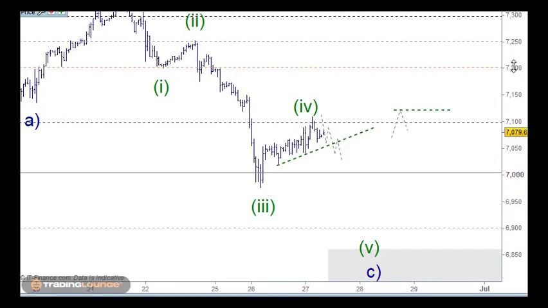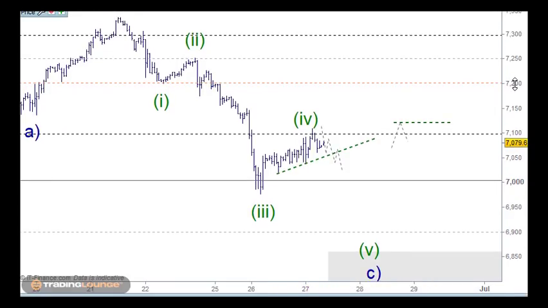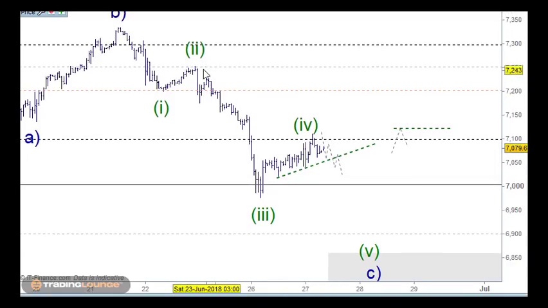But I wouldn't expect it to move very far, because the extension is in wave 3, so that means that wave 1 here and wave 5 will be roughly the same length. Sometimes if the wave 4 is too high and the wave 5 is not long enough, then what we would do, like in this case here, is grab that and move it over here. It does bring us down to the level here anyway.